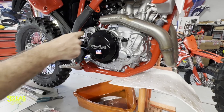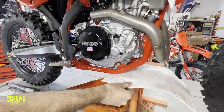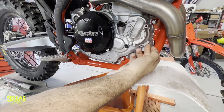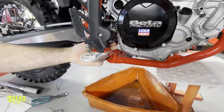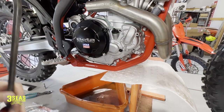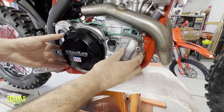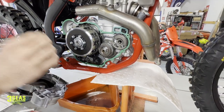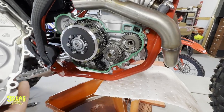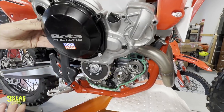We got all our bolts out and I've got them all in a row from how they came out. The next thing is to pull this clutch cover off the side. Even though we drained the oil already, I keep the drain pan here with an oil absorbent rag because as we pull this off we're going to get some dribble. There are two spots you can pry on this — one tab on the side and one tab down here that Beta gives you. It's brand new so it came off easily. Beta gives you a new gasket, but that gasket is 100% fine. You can see how keeping those bolts on kept all our covers exactly how we wanted them.